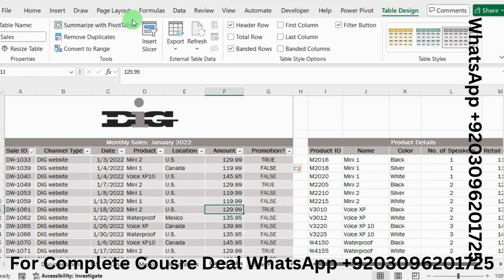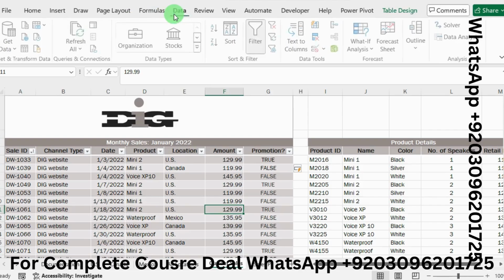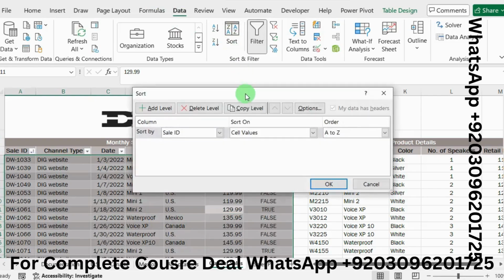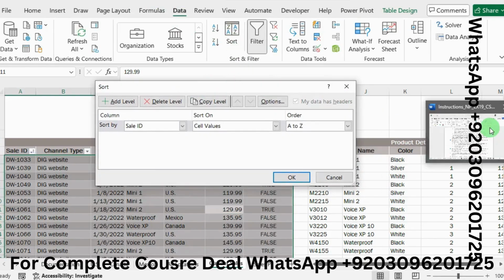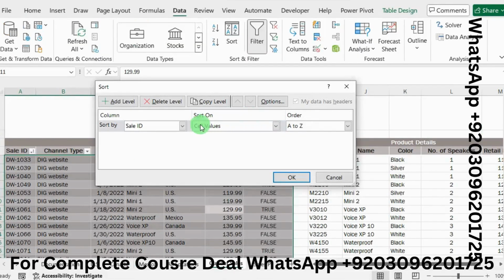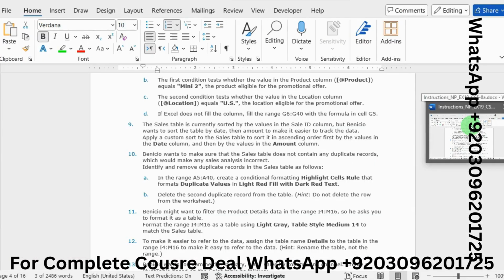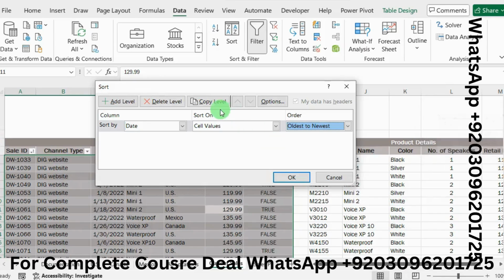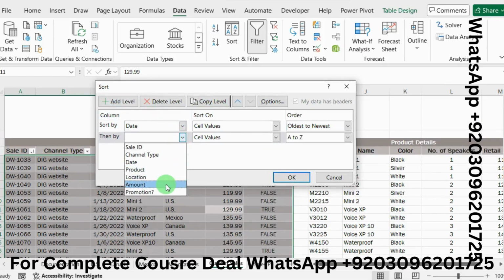Select the date column in ascending order and then the values in the amount column. Add amount and then click OK.